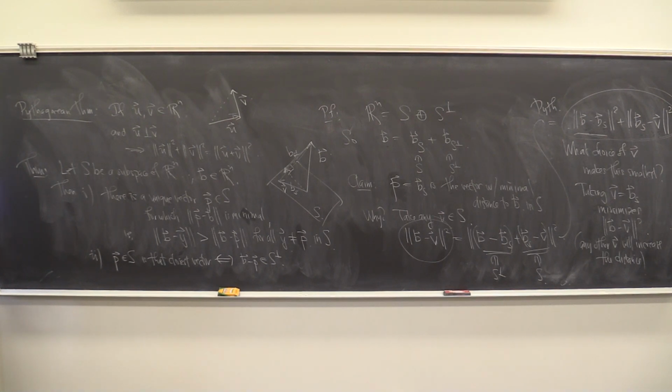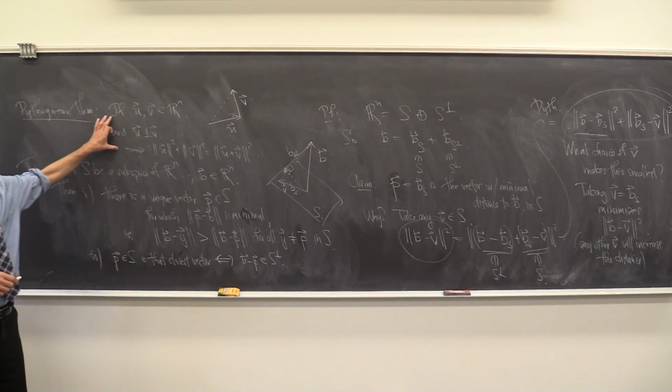I wanted to ask, if u and v were subspaces instead of vectors, would this still work? Would what part work? Would we still be able to find... Actually, wait. I'll just think about this. Okay. How do we know that u squared plus v squared is equal to u plus v squared? Wouldn't it just be less than or equal to? That's the Pythagorean theorem, actually, right?